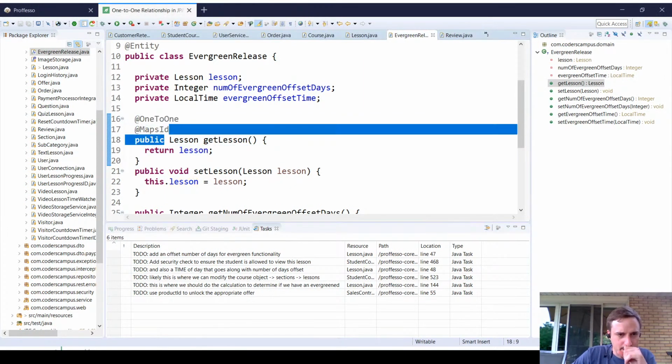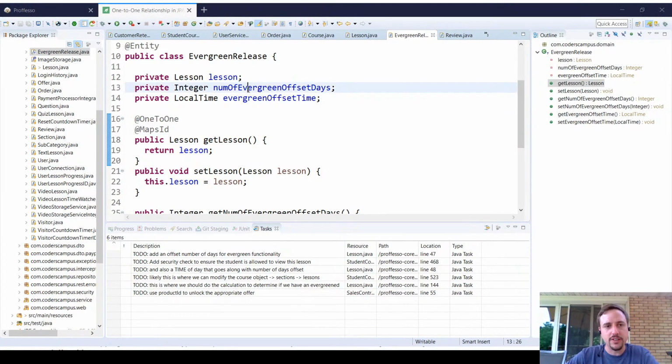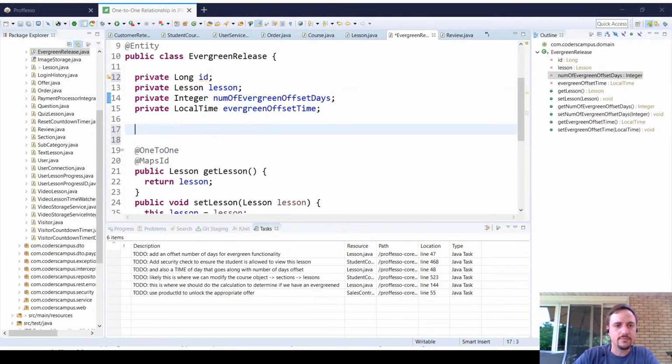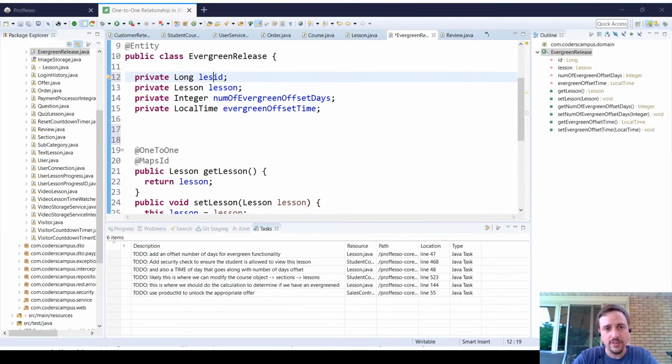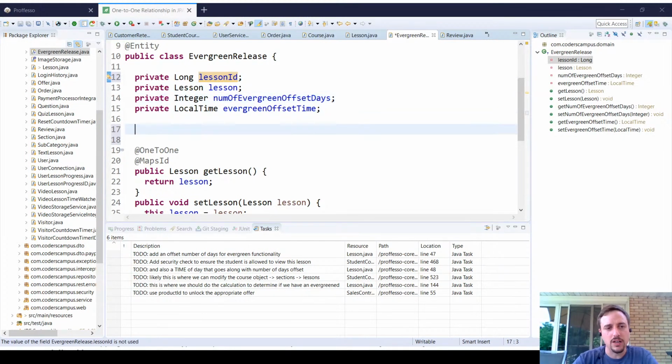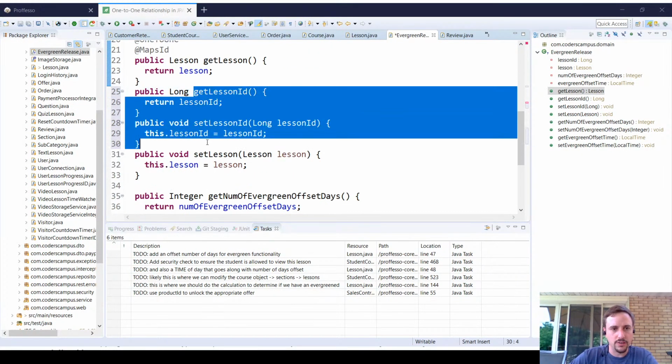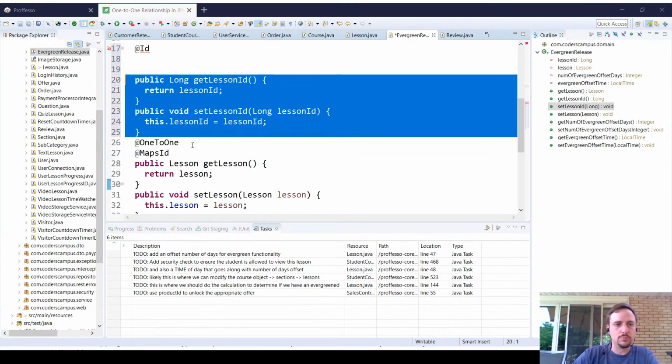What do they do for their example? Oh, right. You have a separate ID field. So on top of lesson, you will have another ID, or we'll just say ID here. Really, this is a lesson ID. So if you wanted to be more explicit, you could say lesson ID. Maybe I will. I'll be explicit. So you'd have an @Id here, and we'll do the getters and setters as we just discussed. Where'd they go? There they are.